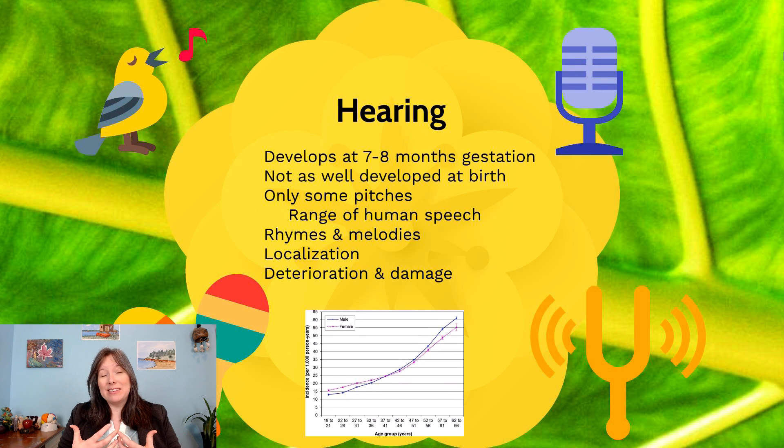Instead, in the womb, the most interesting noises are those within the range of human vocalizations — human speech becomes interesting. Because of this, newborns are very attuned to the pitches that human speech falls in; they can hear and pay attention to human speech at birth, and they can hear higher-pitched human voices even better. However, low-pitched noises such as a refrigerator or a loud garbage truck don't really affect them as much right when they're first born, though as they get a couple of months old they will start to notice the difference.